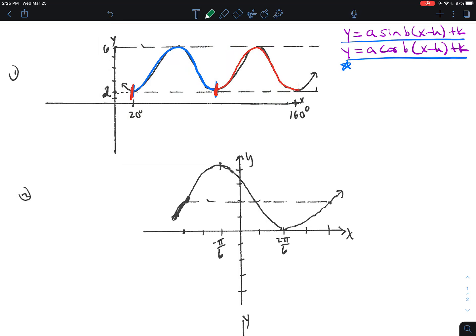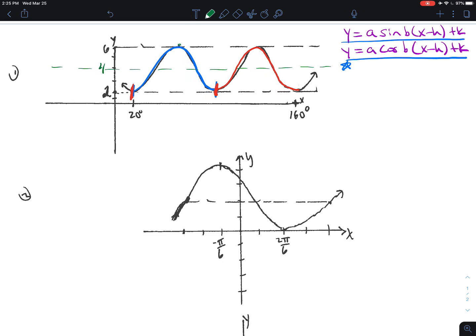So the only difference is the starting point, or the h value, and whether it's going to be there or back here at 20. Now add to that, no one's ever said it had to be a cosine curve, which means this thing could be a sine curve. My horizontal axis is in between the max at 6 and the min at 2. That puts my horizontal axis at 4. And regardless of which sine or cosine graph you're going to write, you probably want to start with that horizontal axis. That's your k value.